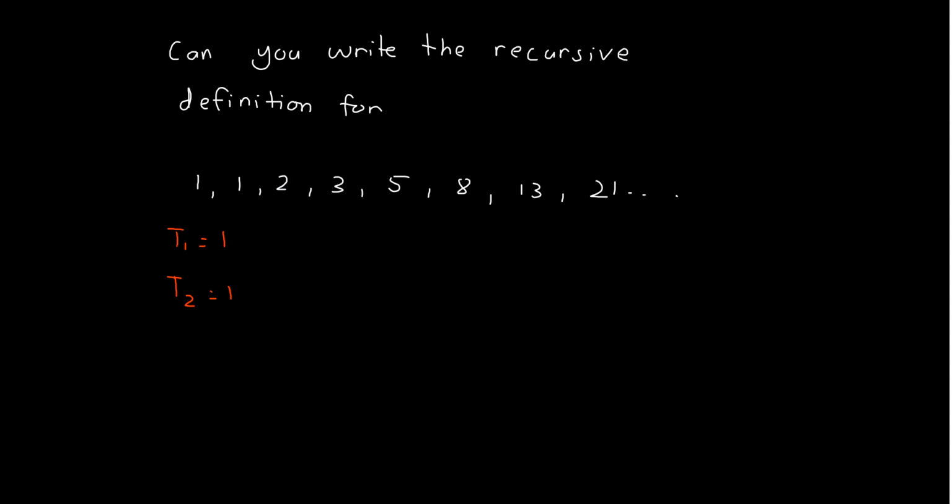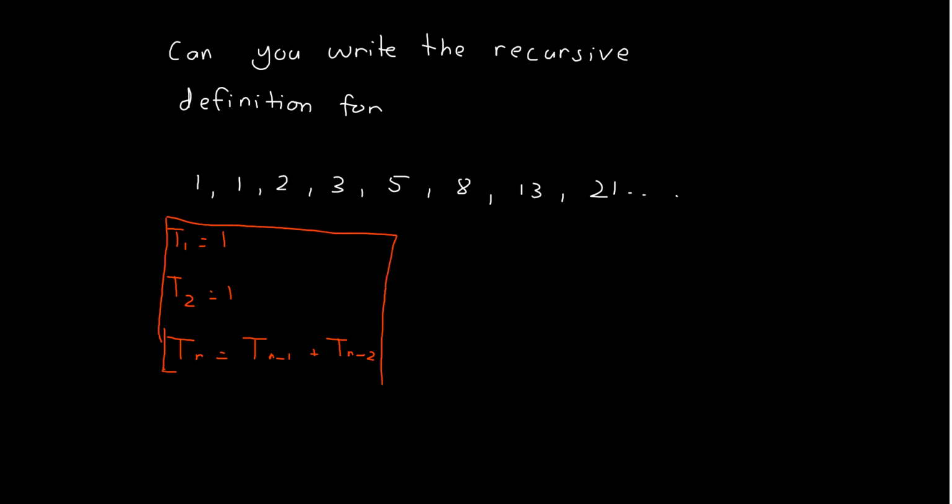start adding things together. And I'm hoping if you've got some paper you've already raced ahead, but if not, the recursive definition is t of n equals t of n minus 1 plus t of n minus 2. And hopefully I'm just going to straighten up that t there, just so it looks a little bit nicer for me. There you go, that's a better t. And this is the recursive definition of the Fibonacci sequence.